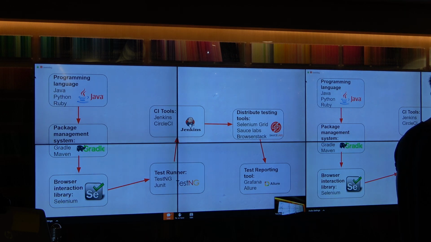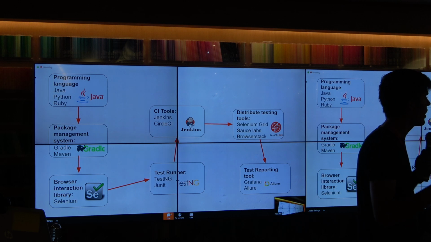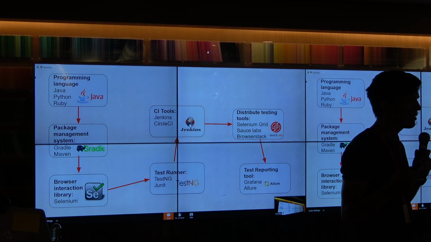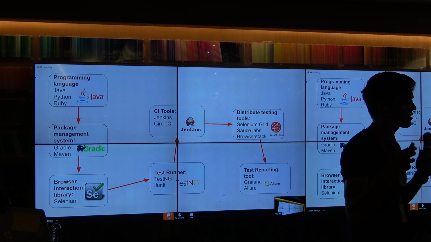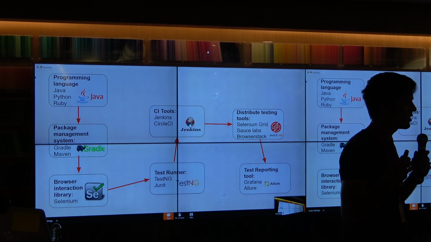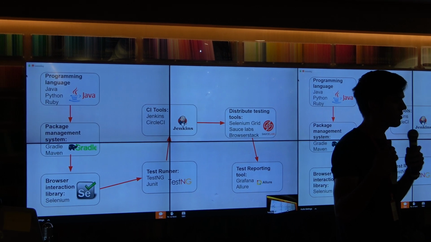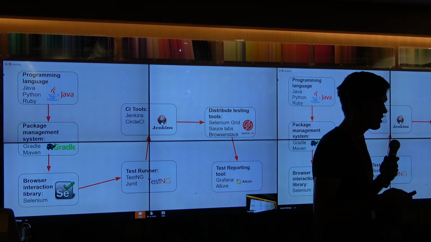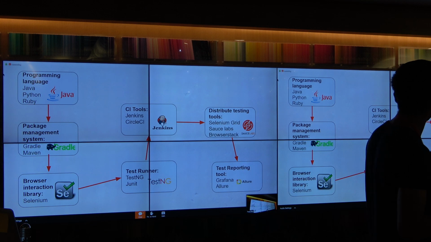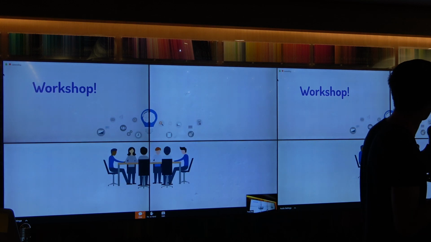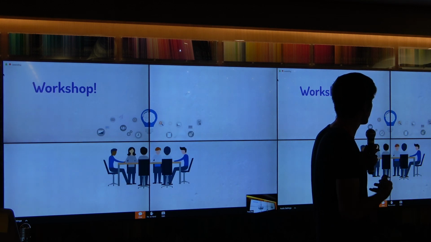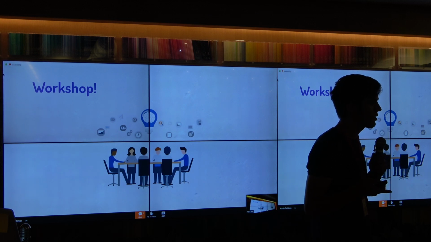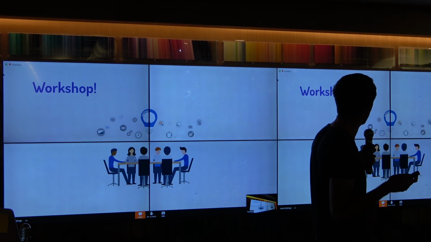Okay, I was describing this because many people after my meetups were asking, hey, I want to build this automation framework, but I don't know where to start. And this time we decided to do an experiment, and I want to invite you to our workshop. It's going to be next week, on October 1st.